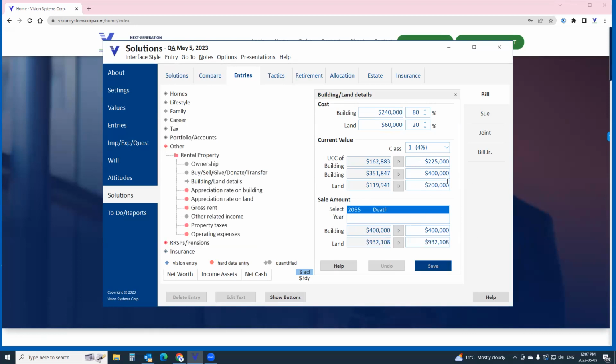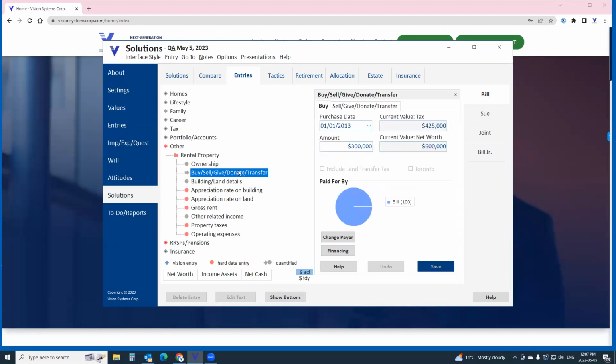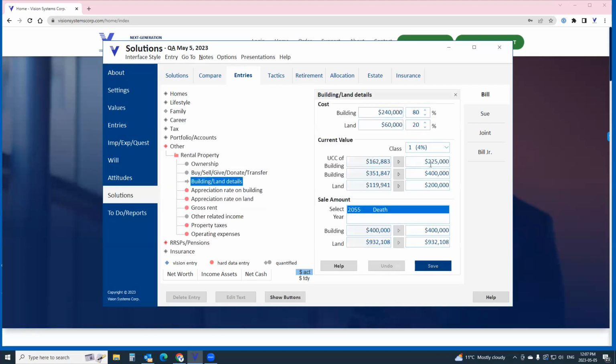And then what happens is that when we go back and look at the building and land details, we see that the current net worth is $600,000, and the value for tax purposes, which is the UCC of the building and the land, is $425,000. So that gives us the ability to overwrite the calculated values in order to arrive at what we think the value is today.